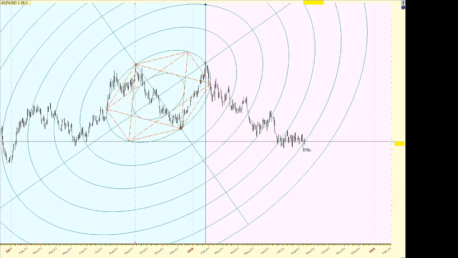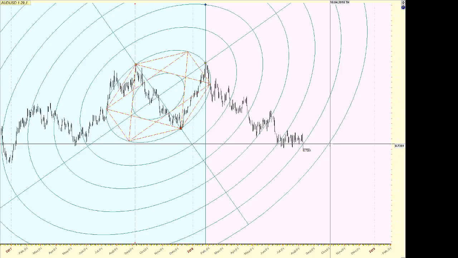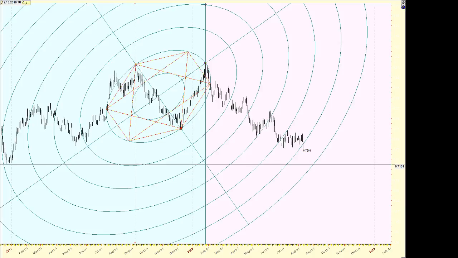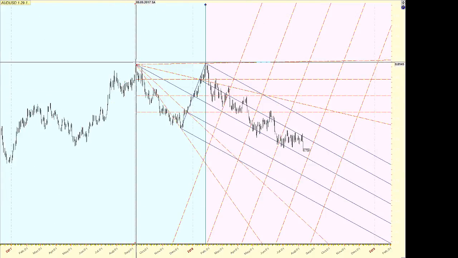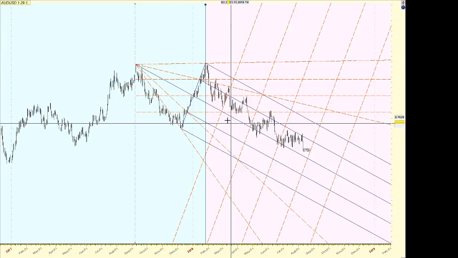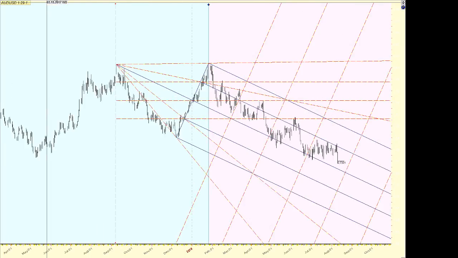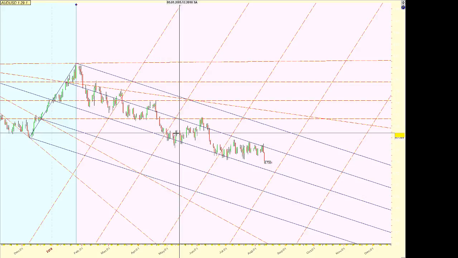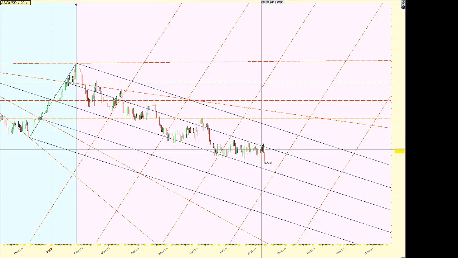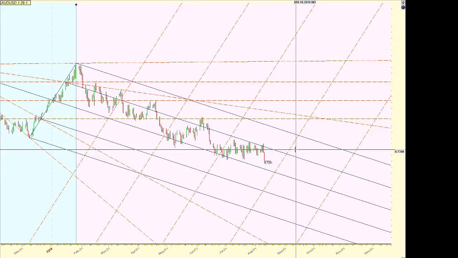Or we're going to go back up and then ride this arc up to September. And then maybe go down. Those are the things you question yourself with. Pitchfork. From here to here to here. Look at that. This is where we're at right now. Could this be a possible target on the downside? We'll see.